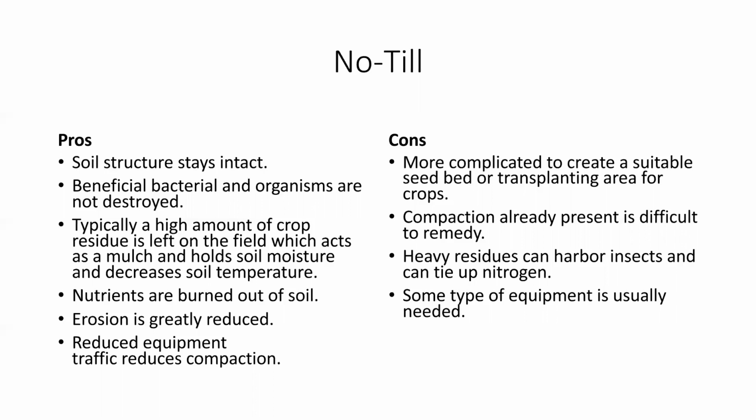In the daikon radish cover crop image, we saw that the daikon radish actually improved the soil structure and increased the amount of water that could infiltrate into the soil by creating those long pores. So by planting certain cover crops, we can loosen the soil quite a bit, allow more gas exchange to take place, allow more water to penetrate more deeply into the soil, and it'll also allow plants' roots to explore that soil a lot more easily.